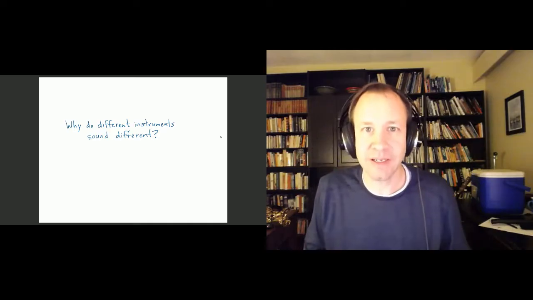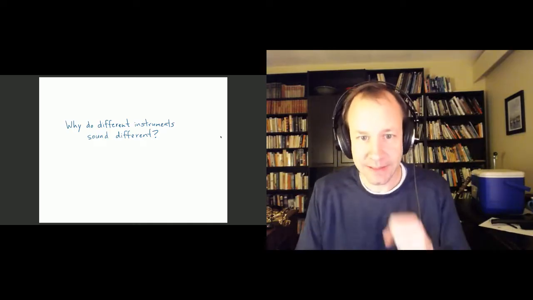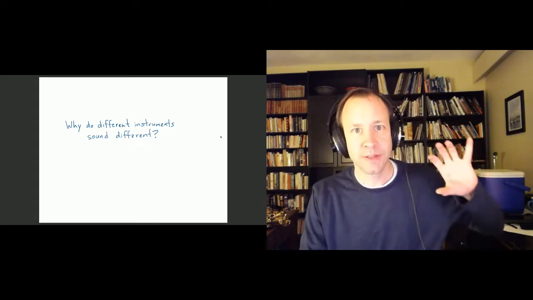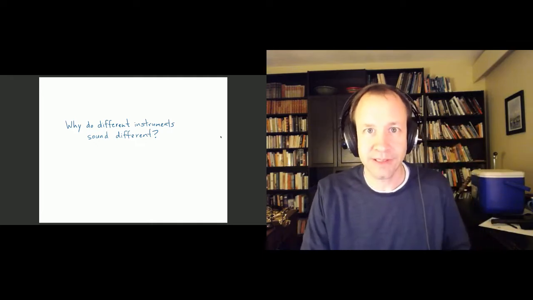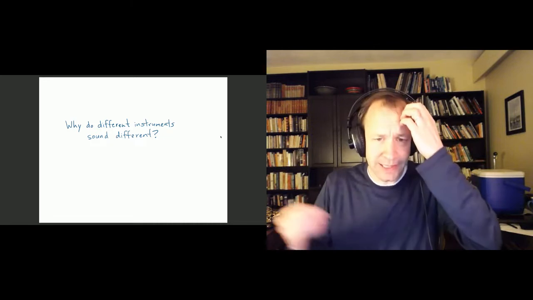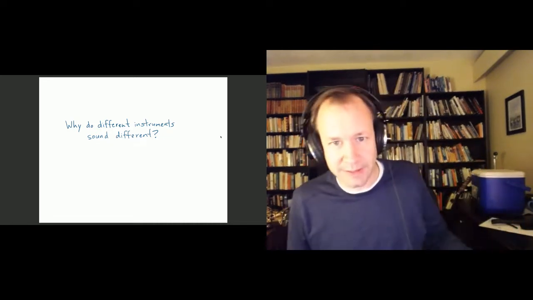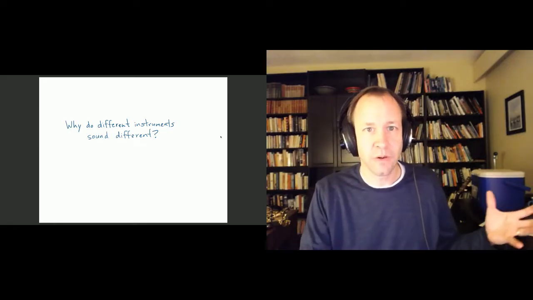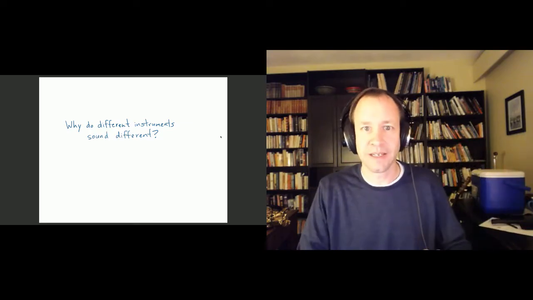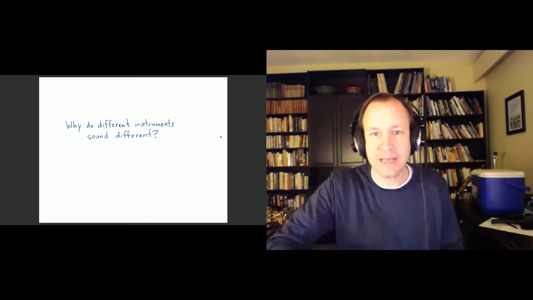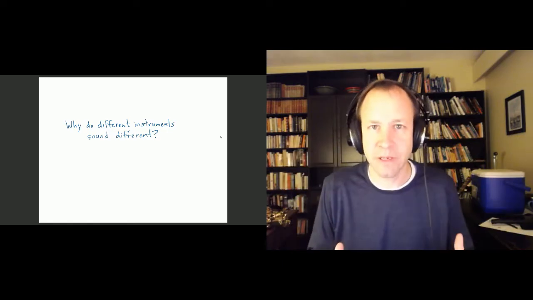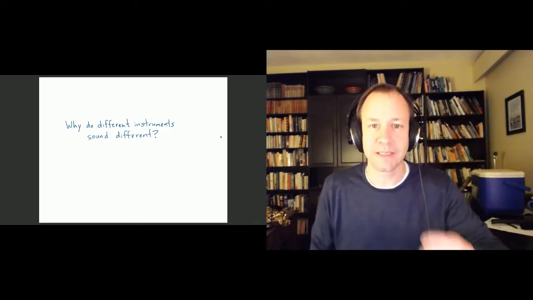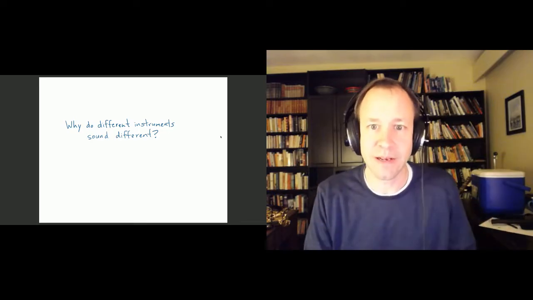All right, so continuing on with this idea of understanding the sounds from musical instruments, I wanted to ask an interesting question here, which is, why do different musical instruments sound different to us if they're playing the same note? So like that note I just played on the guitar, 109 hertz. I could play the same note on a saxophone or on a brass instrument or on a cello, and they would all sound different, even though they're the same note. And we would normally say, well, that note corresponds to that particular frequency. So why is it these instruments sound different?